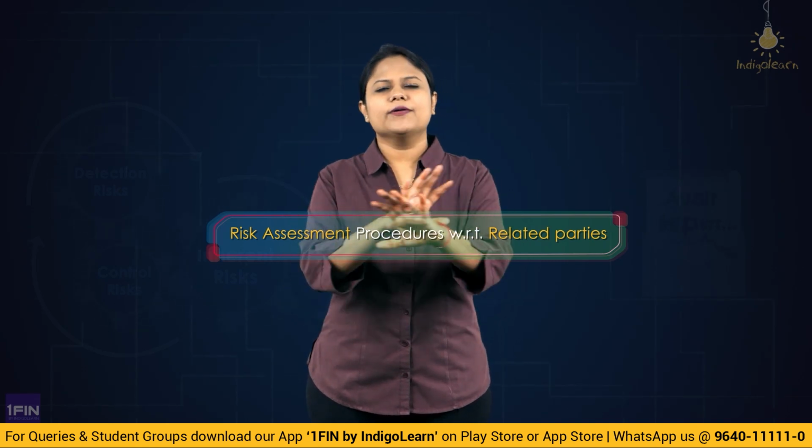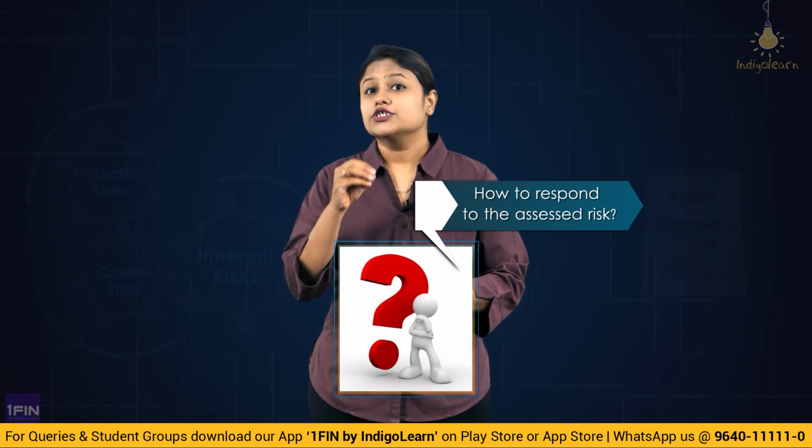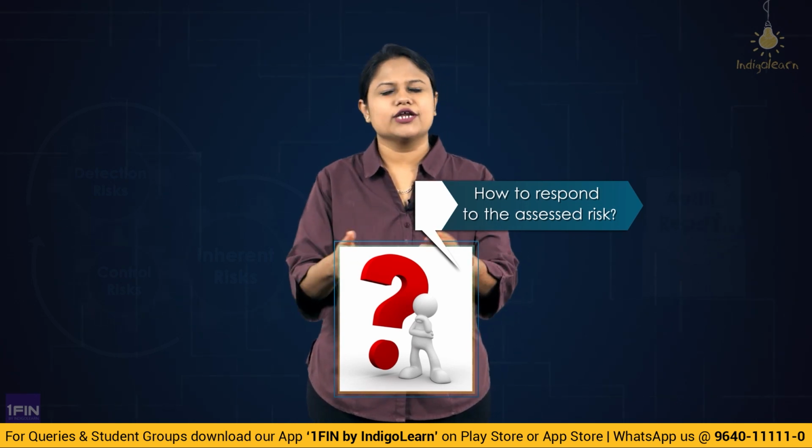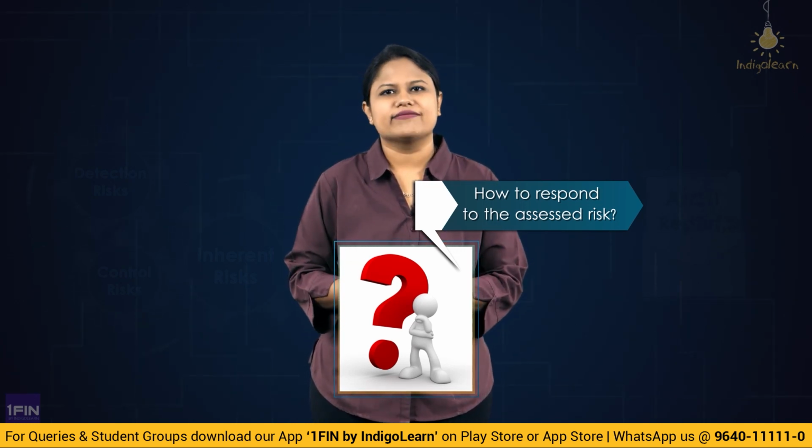Got it? Now, with this we have understood how the auditor is going to apply the risk assessment procedures for the purpose of understanding the associated risk. Now, suppose after performing all of this, the auditor comes across some indications where there is a problem, or there is something which is known to the auditor. So how is the auditor now going to respond to the assessed risk? What kind of risk could be identified by the auditor, and how are we going to react to this kind of risk by using our audit procedures? So here we are going to have the discussion.